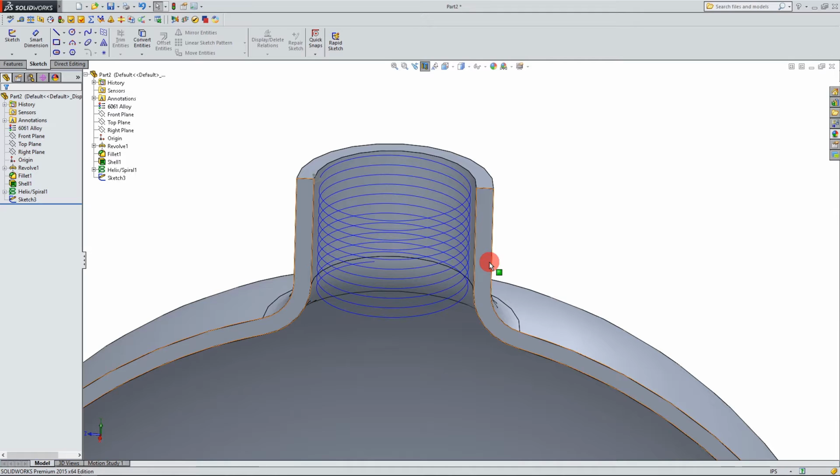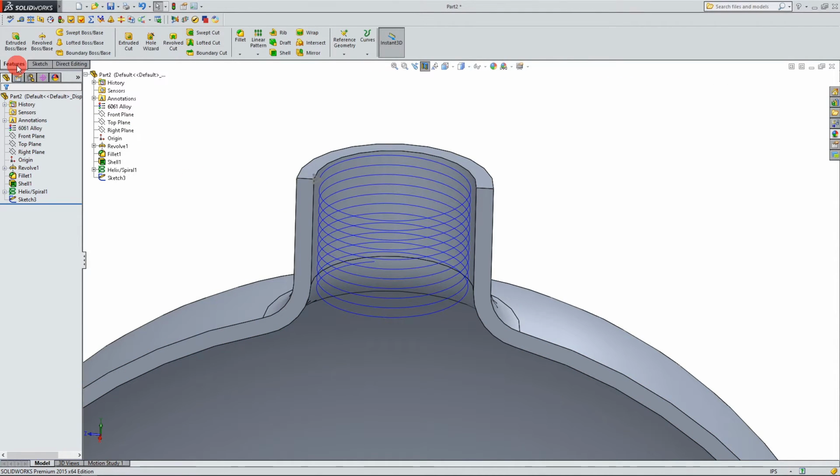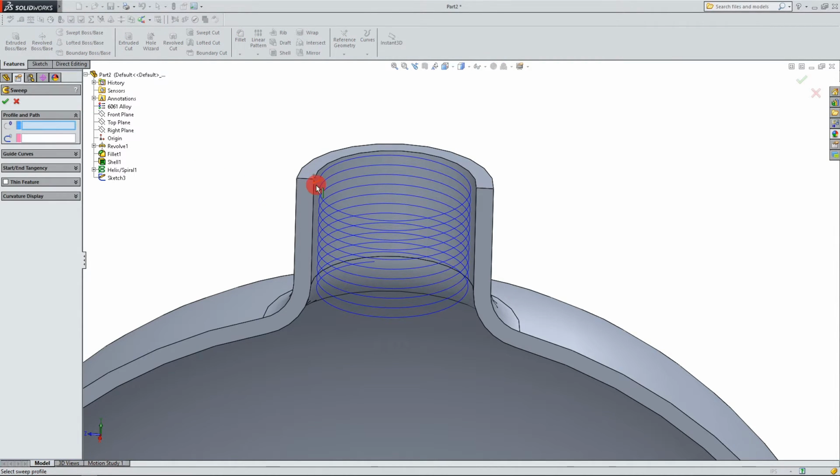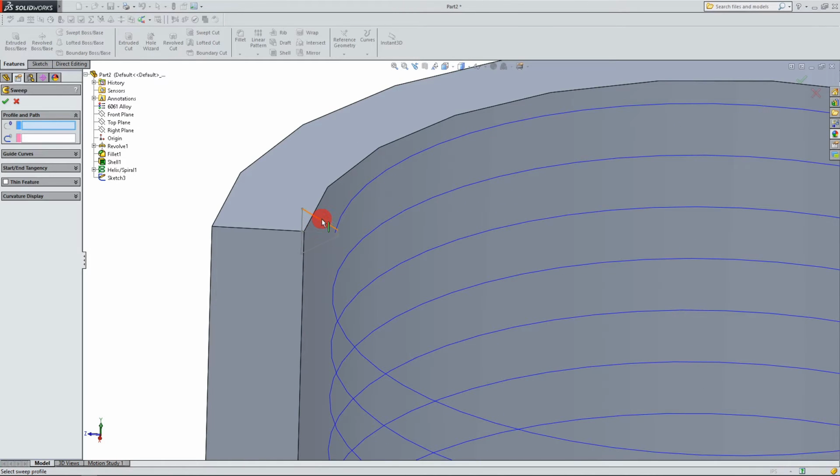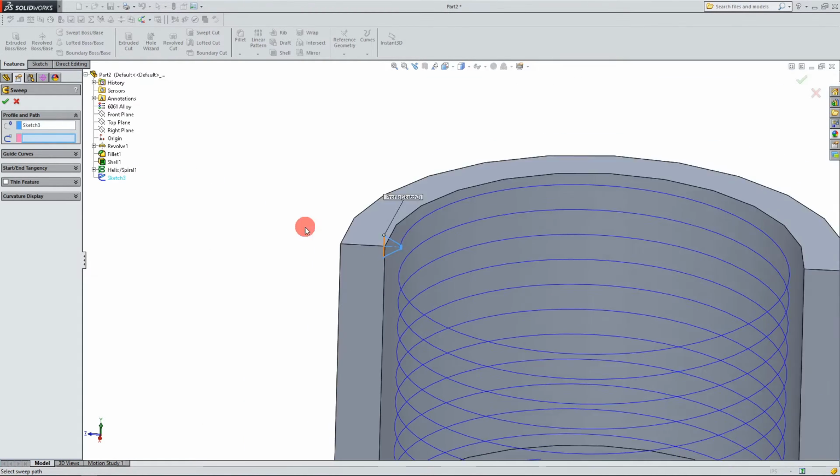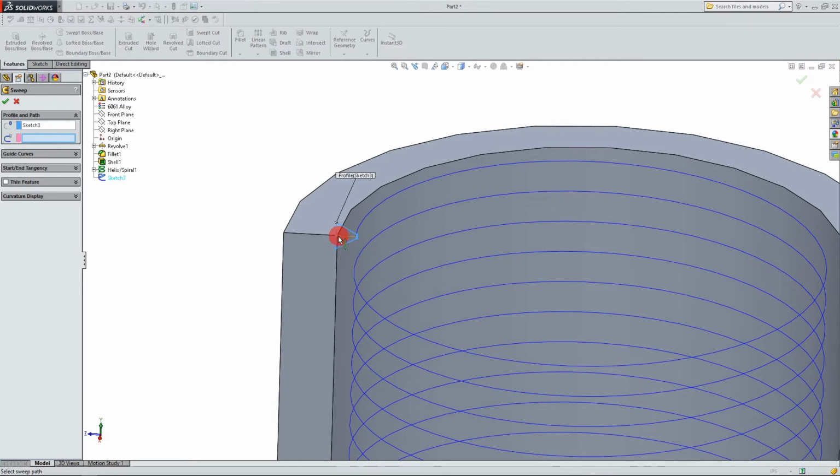So the next thing to do is let's come up to our features, click on features, and we're going to select the swept boss base. Now we're not cutting into the material, we're actually adding our thread. So we're going to make sure to select swept boss base, and we're going to click on our path, our profile. So we're going to click on this profile here that we've created, and it should be a closed shape.